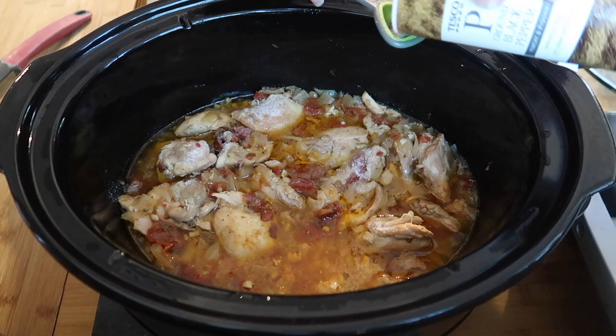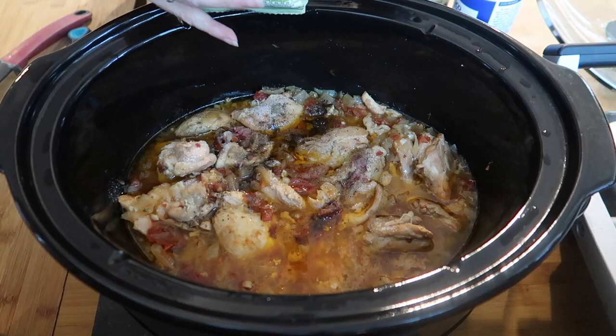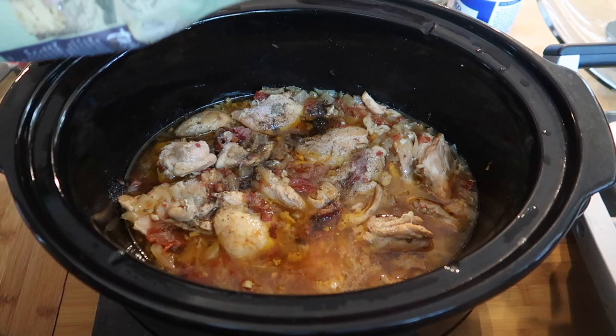And then I'm going to pop in my orzo. Because I've doubled the recipe, I'm going to add 250 grams. And I'm just going to guess roughly it's about half this pack. And then I'm going to pop my lid back on and we're going to leave it for another hour.